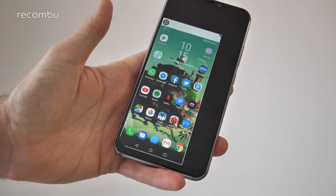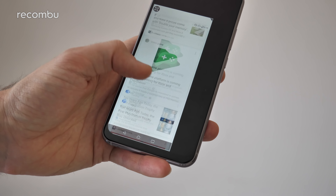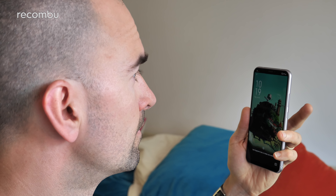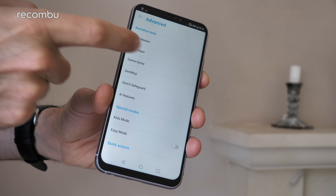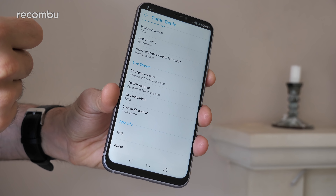One of the biggest helps is the one-handed mode, which allows you to minimise the screen at any point when you're struggling along with a bunch of shopping or something and don't have two hands free to operate the phone. You can also use the fingerprint sensor to drag down the notifications bar, which is also a big help. Security has been boosted in a couple of major ways — as well as the fingerprint sensor, you have facial recognition. It's not quite as strong as some of the others from the likes of OnePlus, but it's still pretty decent as long as the lighting conditions aren't too bad. Hidden away in there you'll also find Game Genie, which allows you to record your gaming sessions and even stream direct to YouTube or Twitch. As the owner of a three-year-old who's far too clever when it comes to tech, I'm also a big advocate of kids mode, which basically gives you a lot of parental controls whenever they're handling your handset.